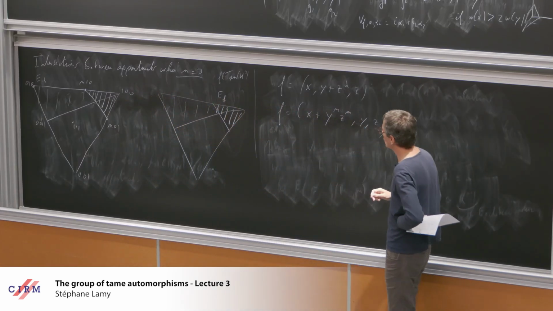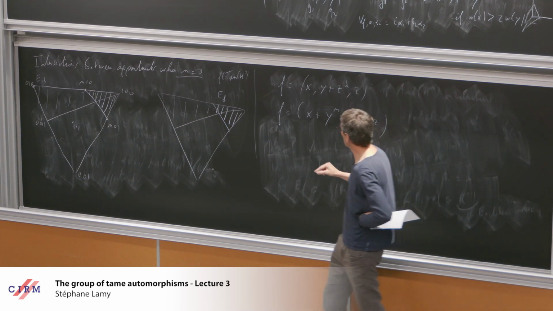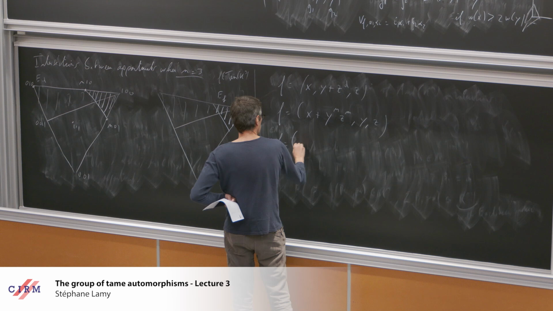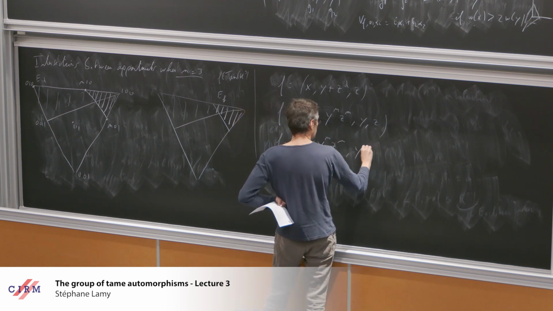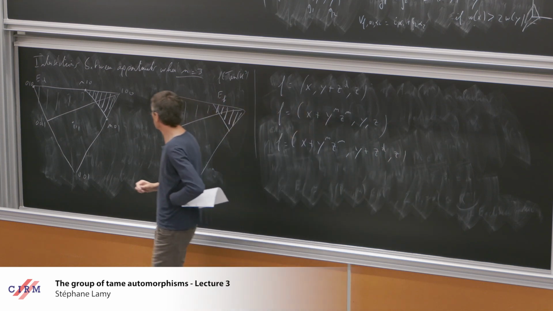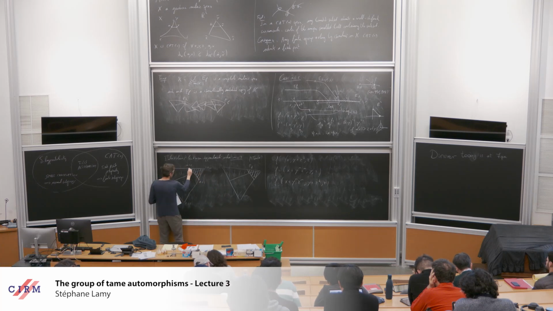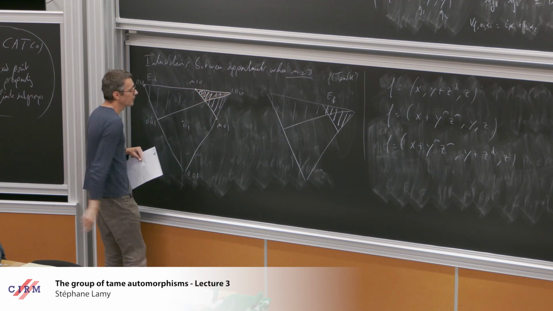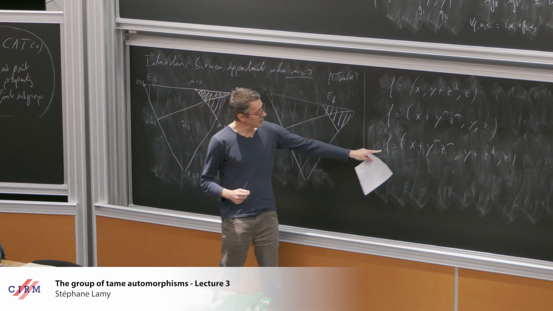Okay, and now just to show you a last one. If I take the two together, so I take the triangular map, so I do x plus y^n z^m, y plus z^d, z. Then, in fact, the common part is going to be the intersection. It's going to be just this. So that's the common part between the identity apartment and the apartment of this one.